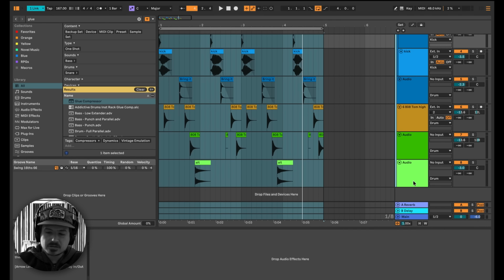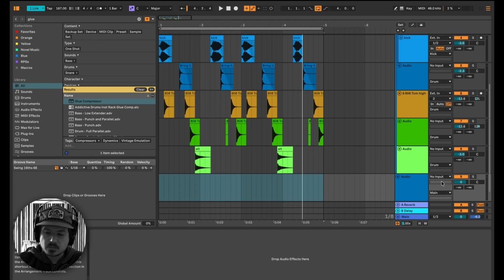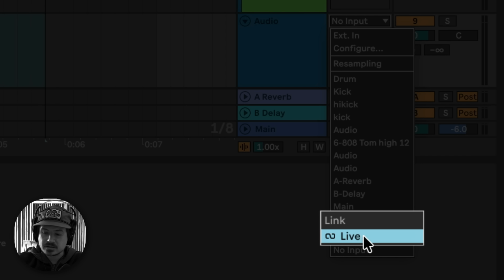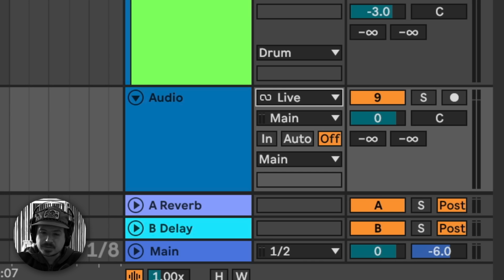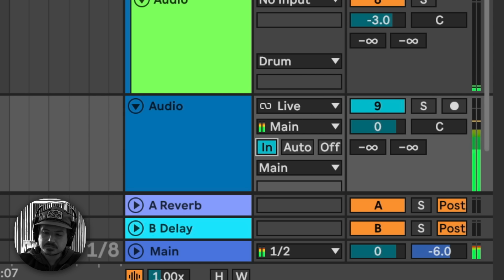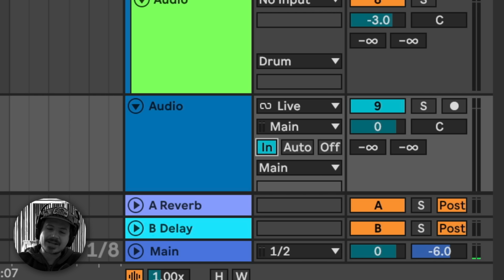So now I can go back into my set and I can make a new audio track. And within this audio track, if I click on my drop-down menu, look, I can see Live right here. So this is that other computer. And so now if I hit play, we can see that audio coming in from the other computer. Super amazing. And of course with any audio in Ableton, you have to monitor it in some way. So I'm going to go ahead and click on my monitoring, and now we can hear a synthesizer, and we can hear hats that have been added to my beat.